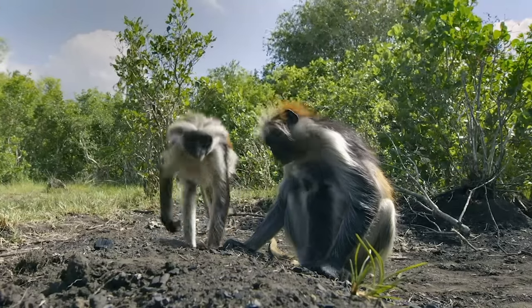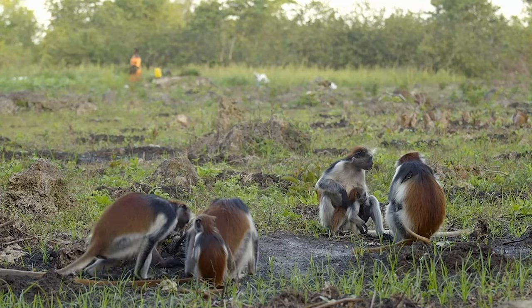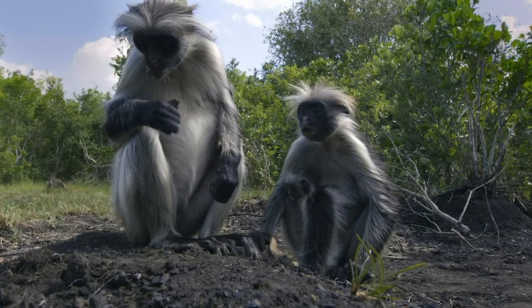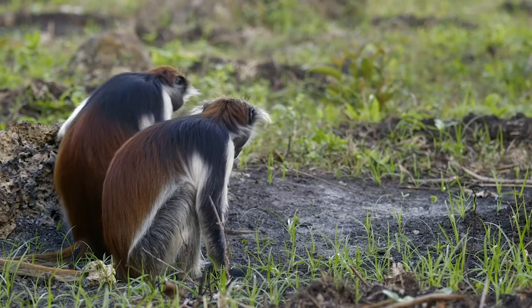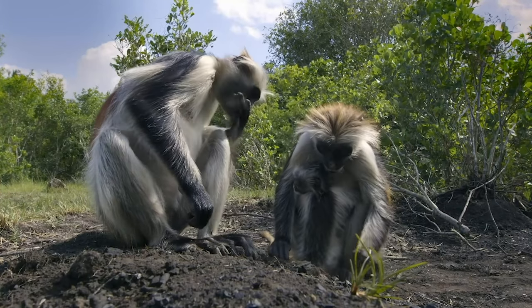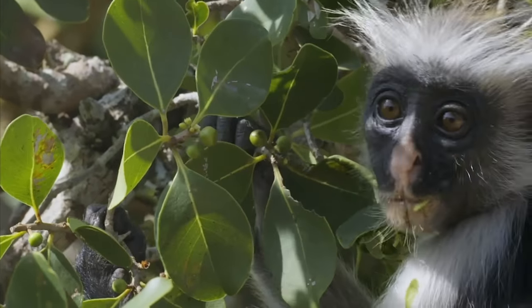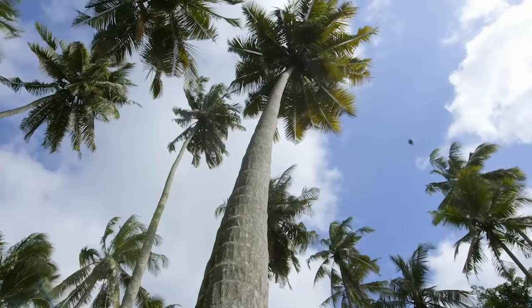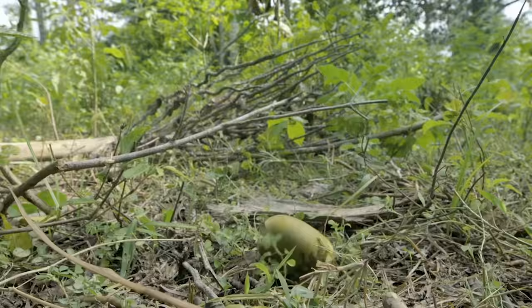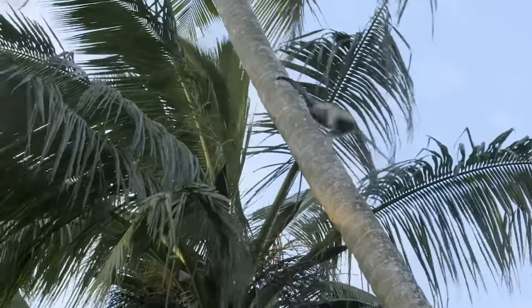But the older monkeys of the troop have discovered a way to work with this: they've learned to eat charcoal — the remnants of old fires found nearby. The charcoal works by absorbing toxins called phenolics, which are found in some leaves. Doing away with these nasty phenolics allows digestion to run smoothly. The monkeys have become great at bypassing problematic toxins, but their preference is to eat coconuts — they crave the ones that aren't yet ripe but still contain some nutrients without the sugars. They devour the goods and let go of the not-so-goods, and this actually results in more coconut trees growing. Nature at its finest.